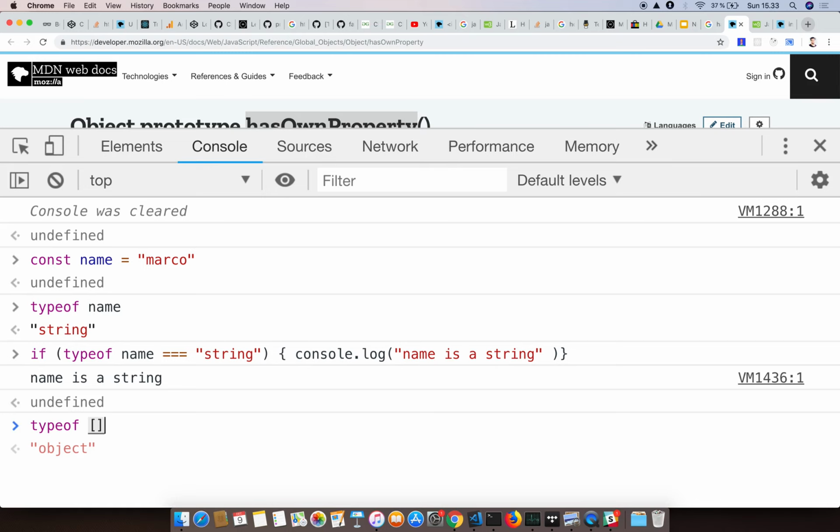Otherwise, we'll throw an error, which will be one of those. So I have to do log e. Actually, I think it's e.message if you just want to have the text. Otherwise, you will log the error object, and it will tell you TypeError, SyntaxError. Yeah, I got it.